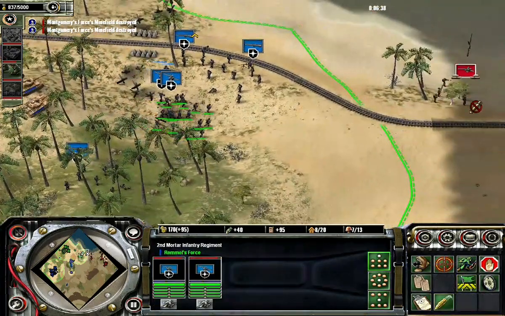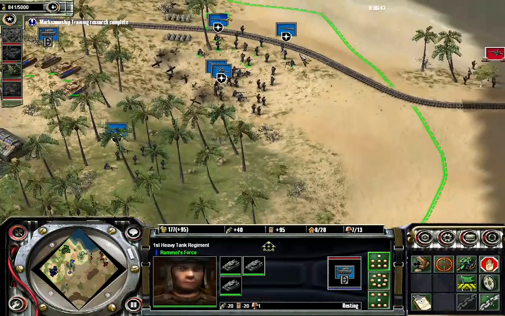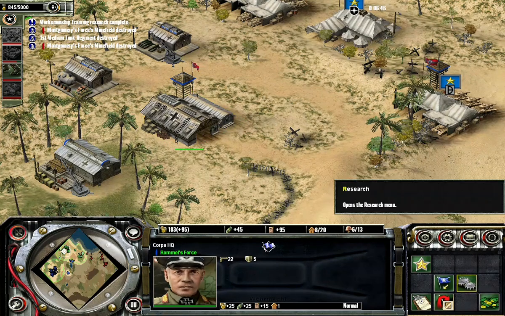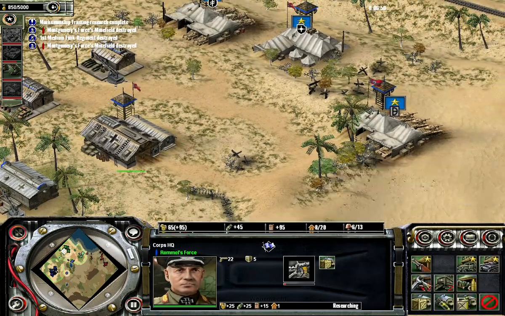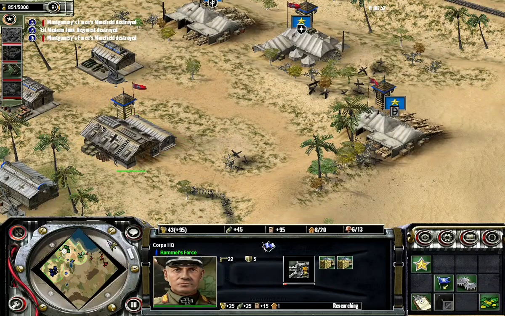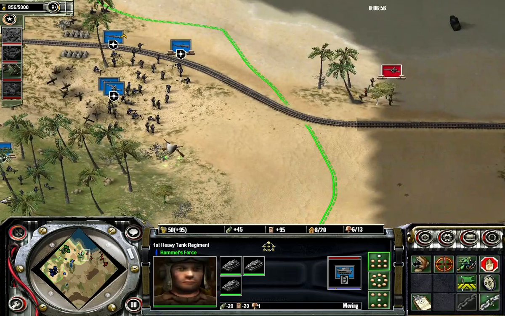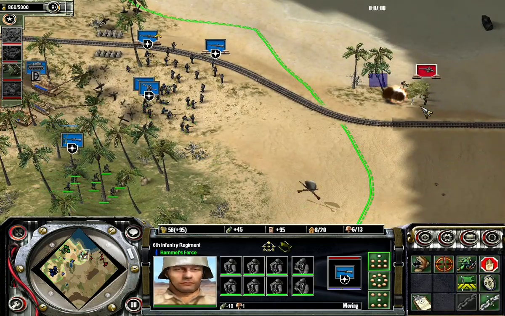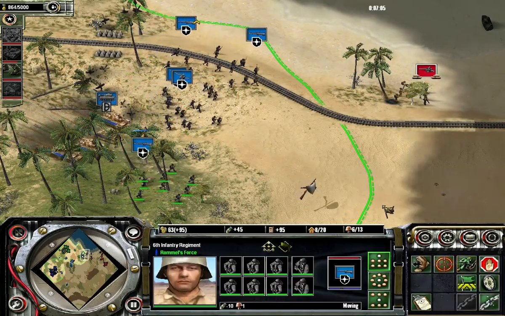Let's get these guys over here. Don't look left or right, only forward! And we'll go ahead and get a few more supply depots as well to come set up here. Yeah, let's just go eliminate them.